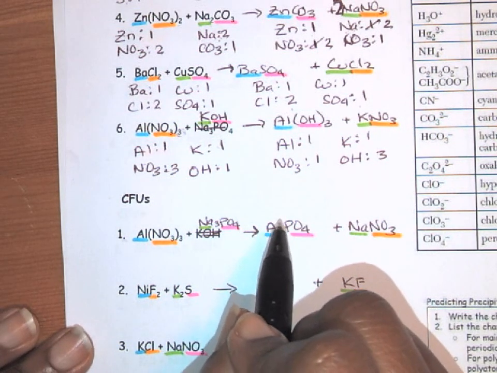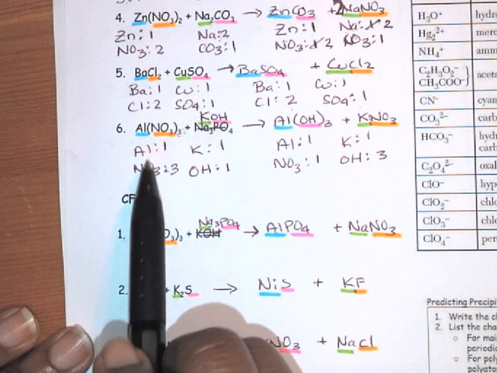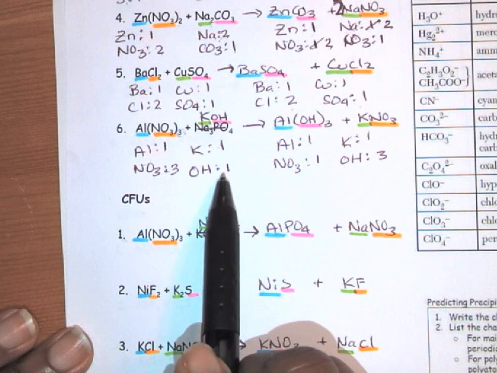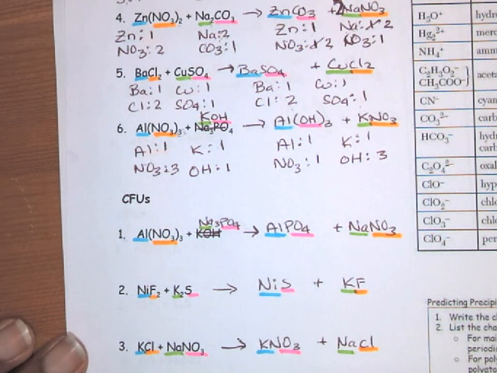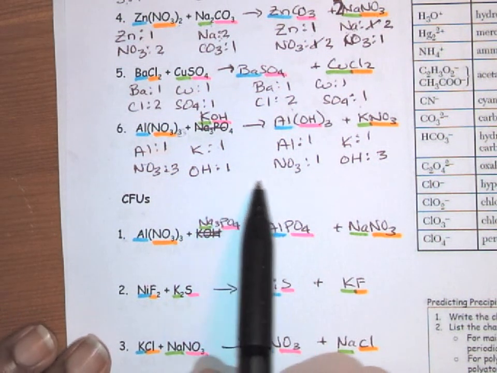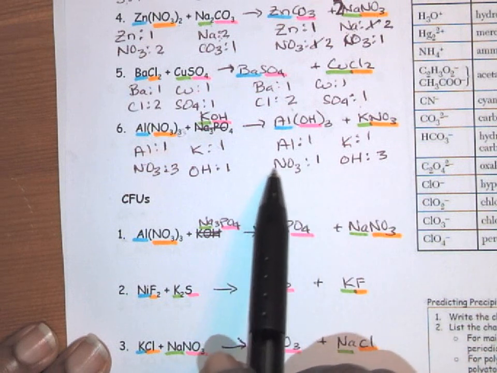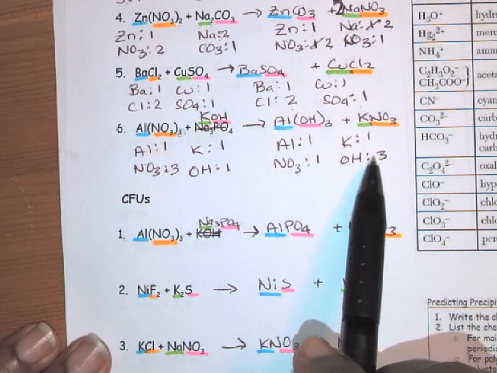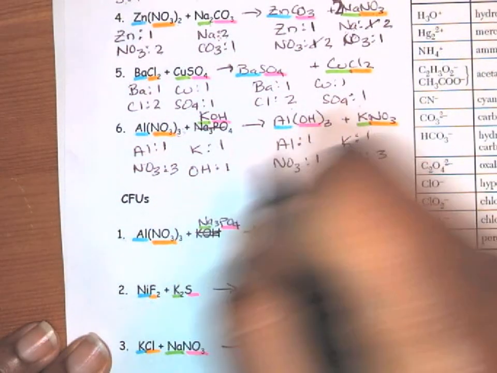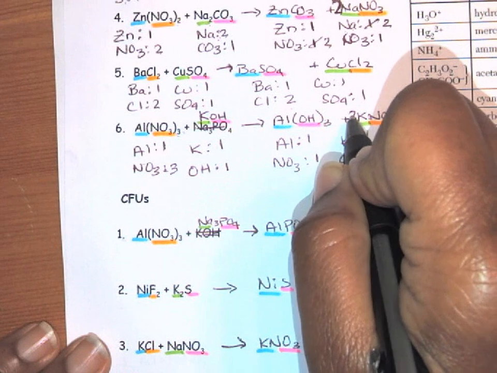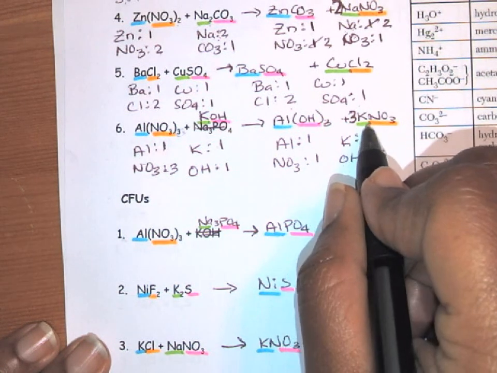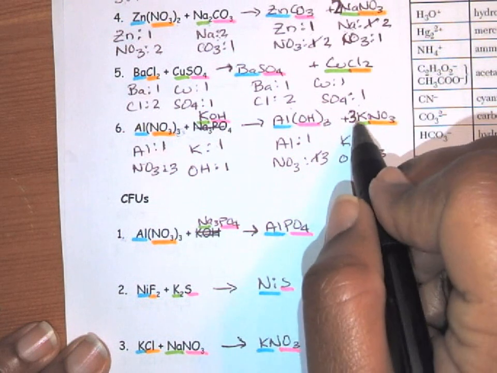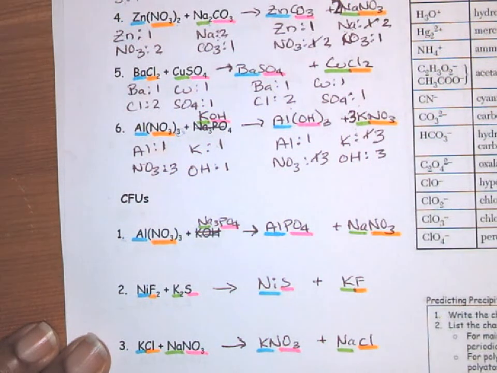Okay, so looking at this, it looks like the aluminums are balanced, the potassiums are balanced, but the nitrates and the hydroxides are not balanced. Let's start off with, which one do we see first? The nitrate. The nitrate is imbalanced. So I've got 3 on this side, but only 1 on the product side. So to change that, I'm going to change the coefficient in front of potassium nitrate to 3. So that will give me 3 nitrates. But it also changes the number of potassiums to 3 as well. So I got 3 of those.